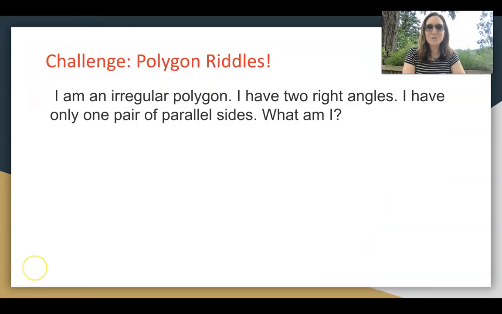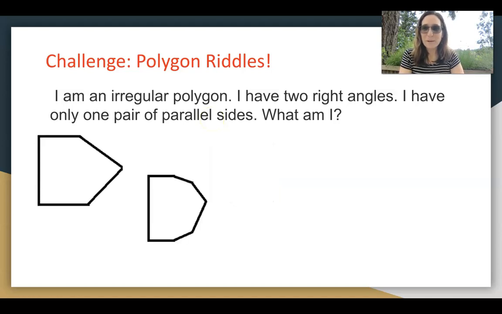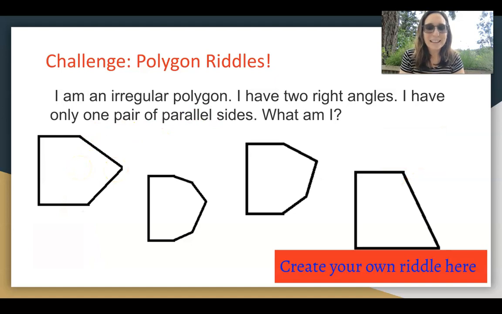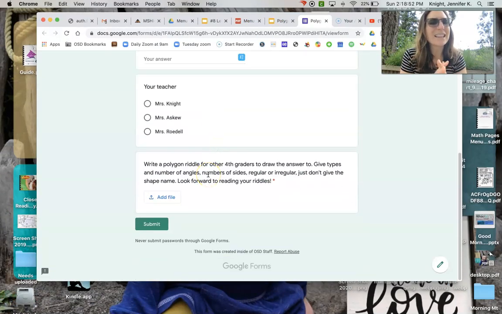Challenge for you today for this lesson is create a polygon riddle. Now you're going to take all of your learning from today and share a riddle with fourth grade students. I'm going to pick the top five. And here's one for you. I'm an irregular polygon, so that means the sides do not have to be equal. I have two right angles. I have only one pair of parallel sides. What am I? Take a moment and pause the video and see if you can draw it. Many of you might have come up with this one, or this one, or this one. Excellent, very good. There's lots of different options, isn't there? Now what if I said it had to have one line of symmetry, then only this one would be the option. I challenge you to create your own riddle and it's linked inside of the menu. You're just going to put your name, your teacher, and just write your own riddle. And I'd love to see them. You can put them inside your menu or you can submit this Google form for me to look at and put out to fourth graders in your next menu. It was nice working with you today, fourth graders. Bye for now.